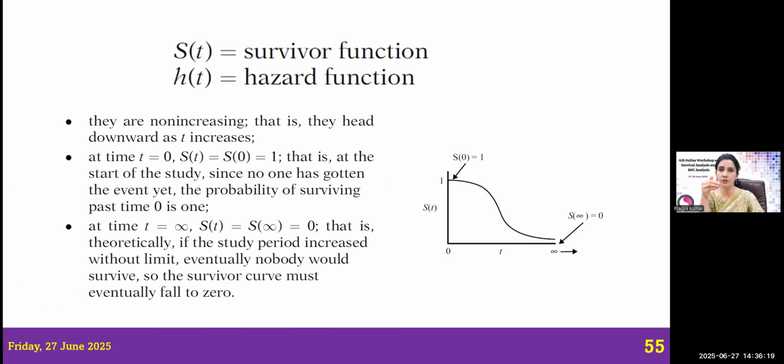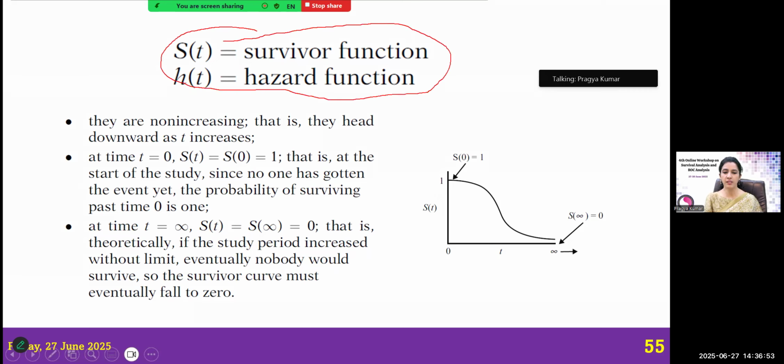Now, remember in the beginning we discussed a few terms which are important for you to understand. We have discussed what a survival time is. We have discussed what an event is. Event is failure. We have also discussed what censorship or censoring is. Now next come two more important functions, the survival function and the hazard function. These are more mathematical, so I'm not explaining them in mathematical terms. Just remember that wherever you see S(t), this is calculated using a function and limit property of mathematics. But just remember that S(t) is the survival function and h(t) is the hazard function.